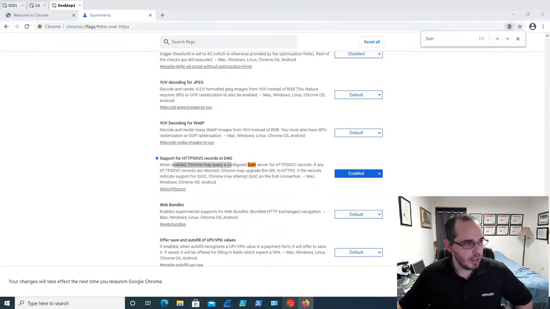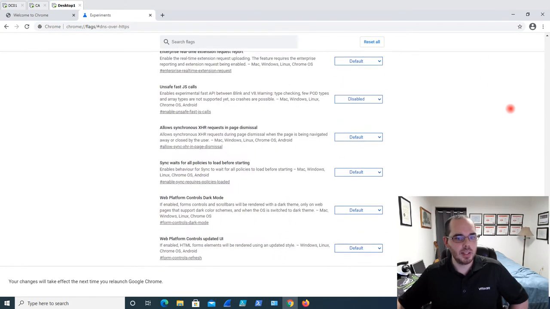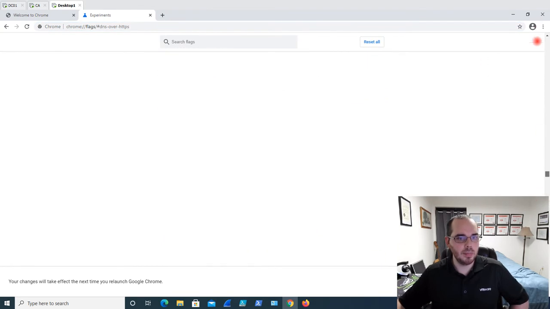So that's Firefox. Chrome makes it more difficult. Chrome is not really an advocate for privacy. They are more looking to take advantage of your browsing habits and such. But if you want to turn on DNS over HTTPS, you need to go to chrome://flags and then search for DNS over HTTPS. There are a ton of settings here, and it's basically all the way down the page.